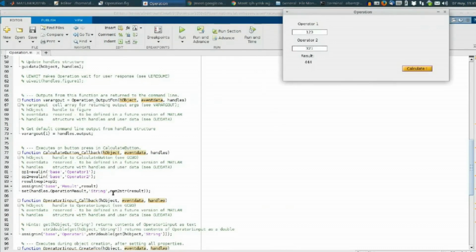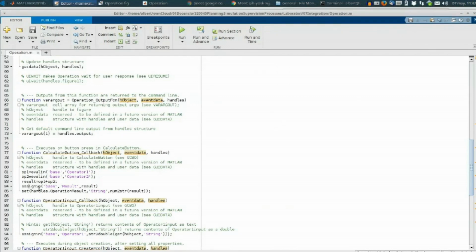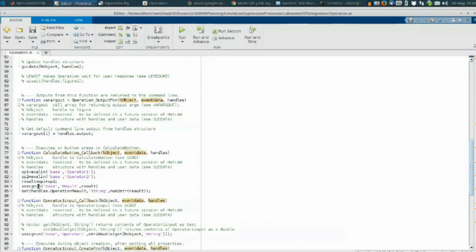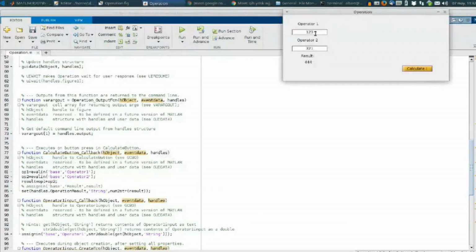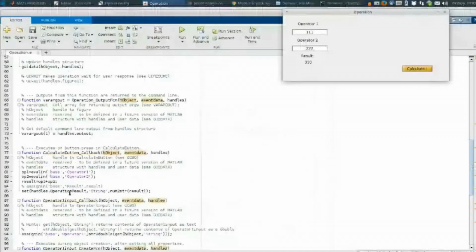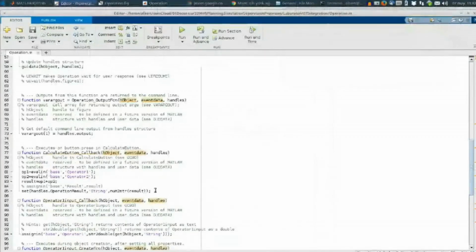Just not depending on the assignment on the workspace, right? It's assigned, yes, but we have no need to do that. We can just comment this, and the program is working perfectly. Calculate, right? Because you are not using the workspace at all. Fine. As I told you, you can change any property.